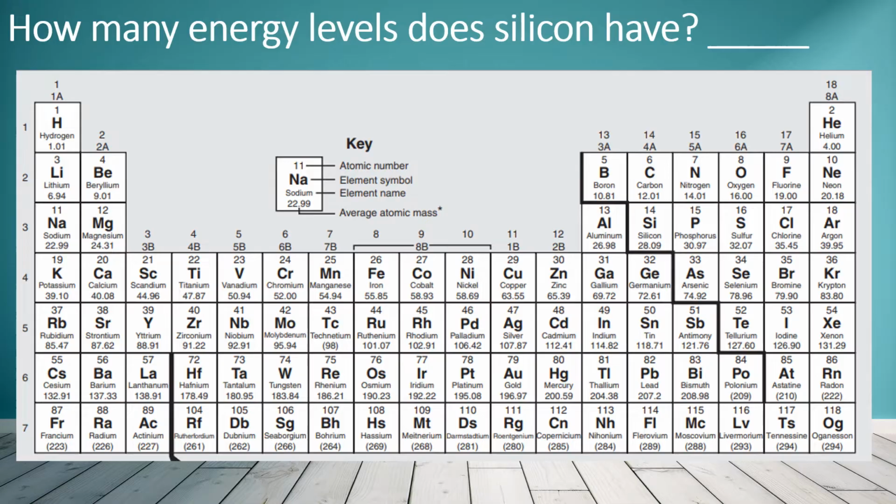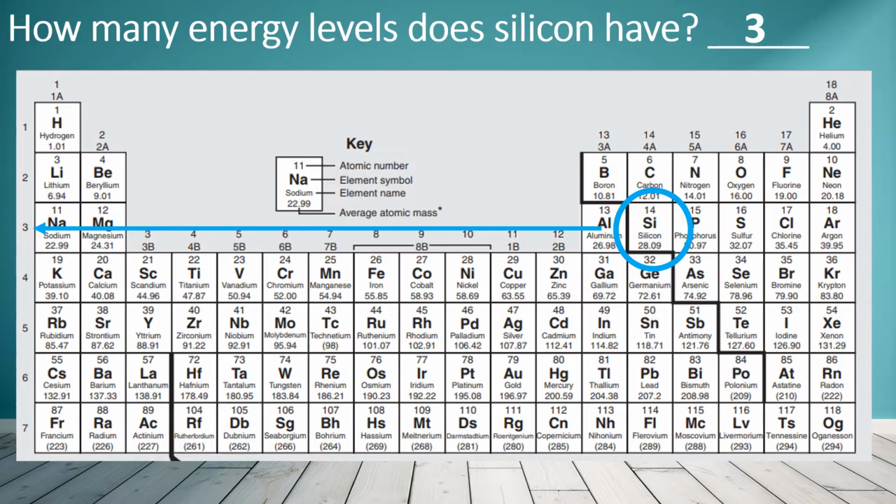This first one says, how many energy levels does silicon have? So take a look at this periodic table and find where silicon is. Hopefully you found that it's number 14 right here. So we are going to follow across the periodic table to the left-hand side, and that labels the rows, also called the periods of the periodic table. Silicon is in period 3, so that means that it has 3 energy levels. So it would have 3 of those rings drawn around our atom, and that's where the electrons would occupy.